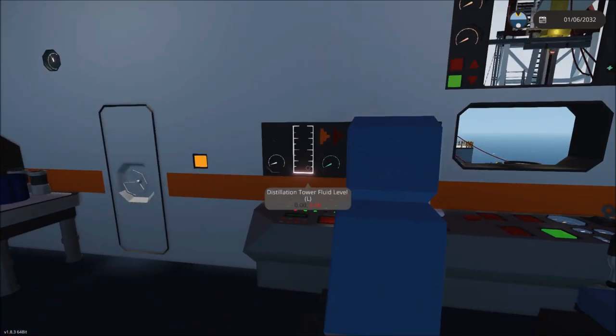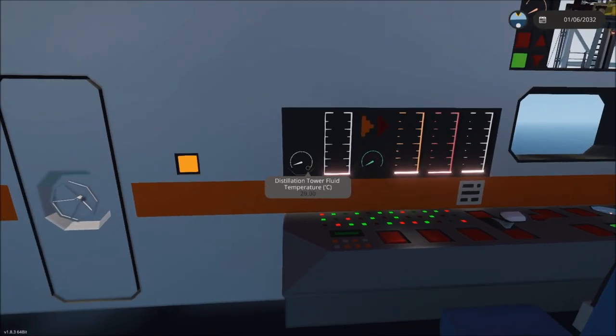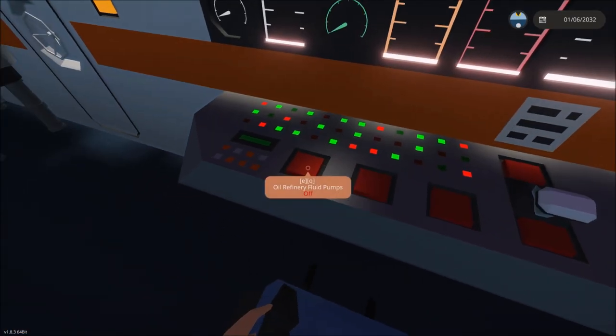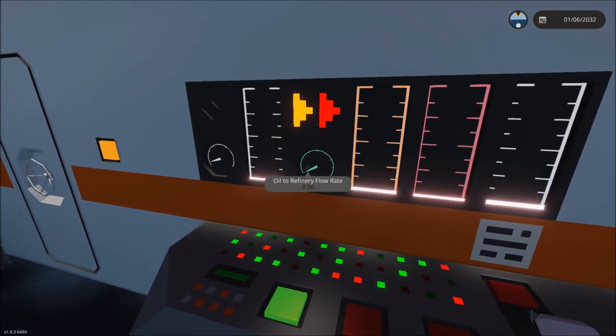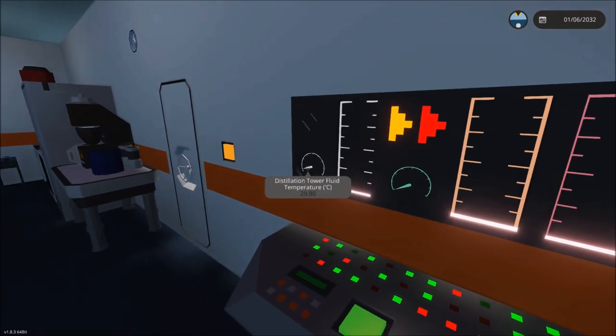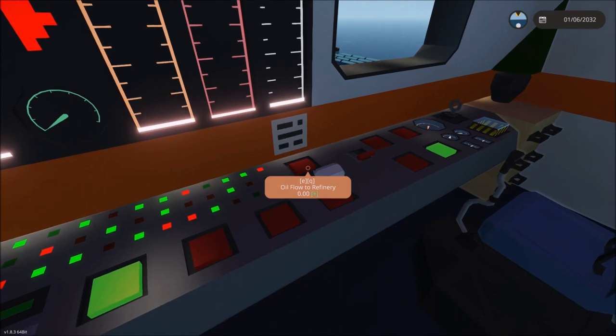Well, now that we're done with the drilling, let's make a start at using the refinery. And don't worry, dear viewers, it's not as complicated as it looks. The first thing we need to do is turn these fuel pumps on. Confirmation of this is shown by those arrows lighting up on the control panel. What this will do is take anything that's been refined out of the distillation tower and into their respective fuel tanks.